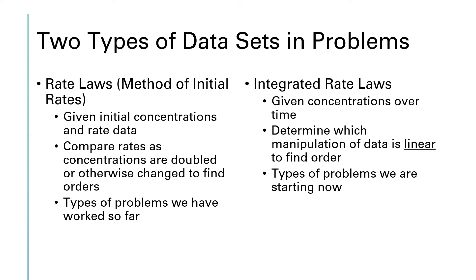In general chemistry, most of the kinetics problems that you'll be given will fall into one of these two categories. You're either looking for rate law following the method of initial rates, or you're asked to work some sort of integrated rate law problem. With the method of initial rates, you are going to be given a data table that looks something like this. It'll say experiment in the first column and it'll tell you which run you're on, one, two, three, etc.